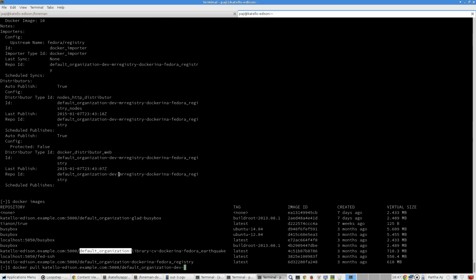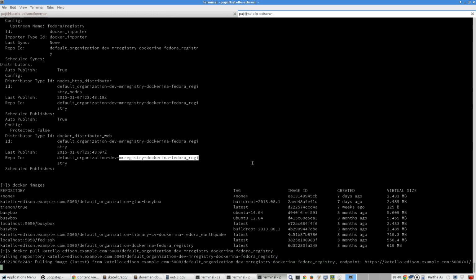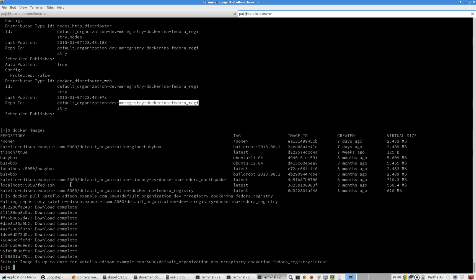I believe it's registry, yeah. Registry, there you go. That was pretty quick because I had previously synced the registry image on this machine, but this is pretty much what the Docker pull does.